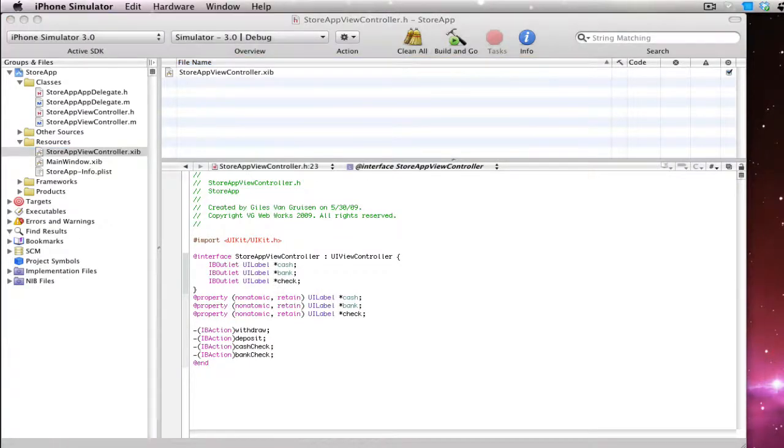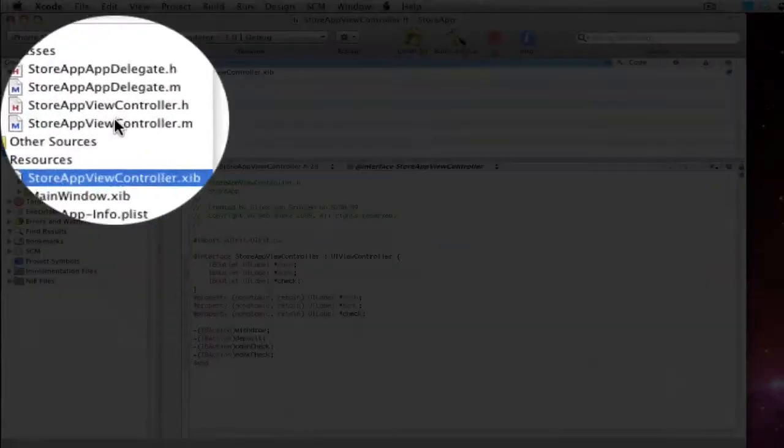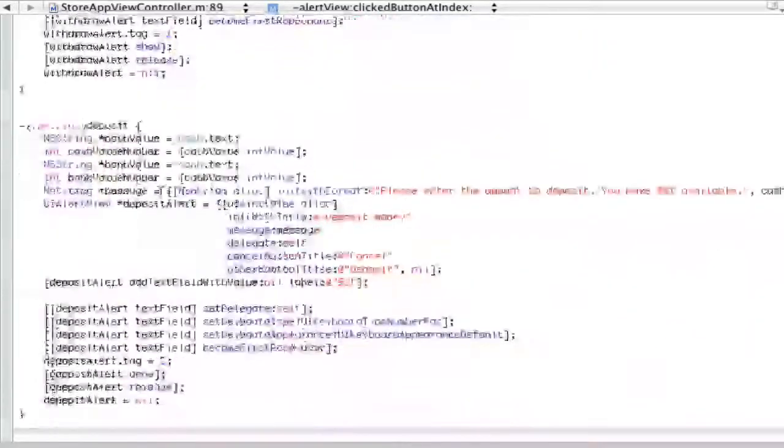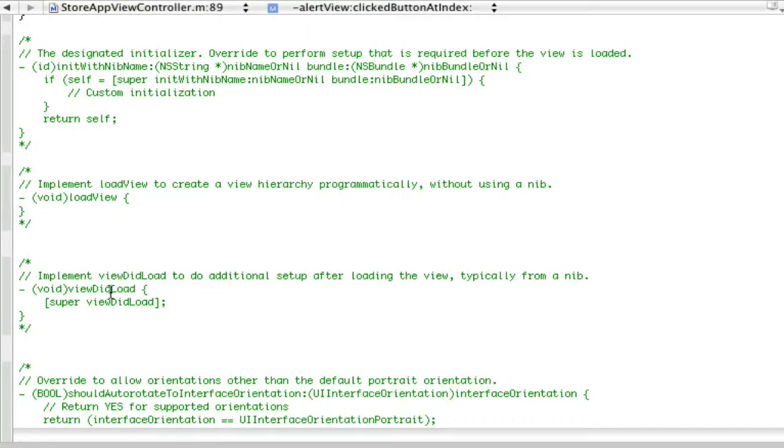And now we're going to head on over to our main file. So we're going to go to our StoreViewController.m, and we're going to look down here in our commented section for this action void viewDidLoad, and we're going to uncomment this by deleting the slash asterisk above it and the asterisk slash below it.